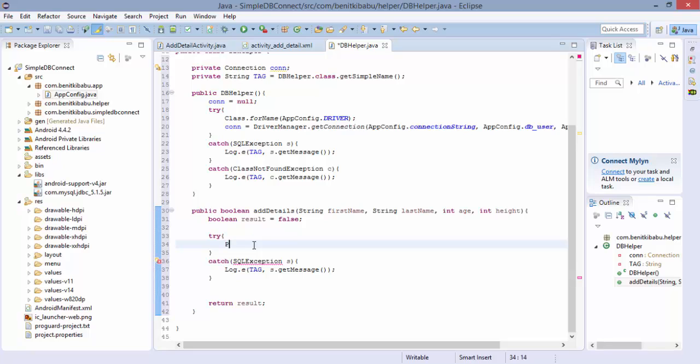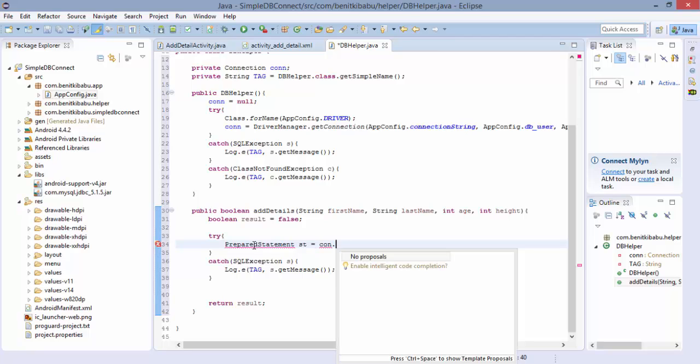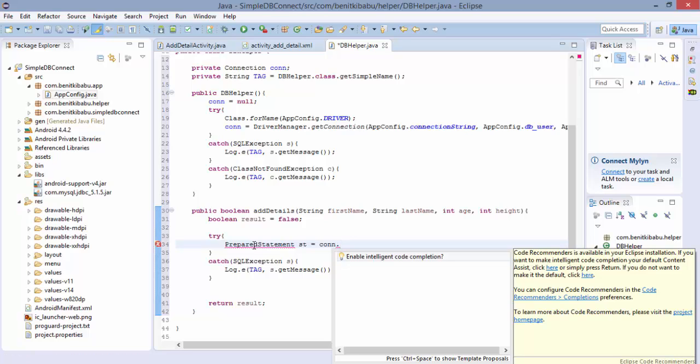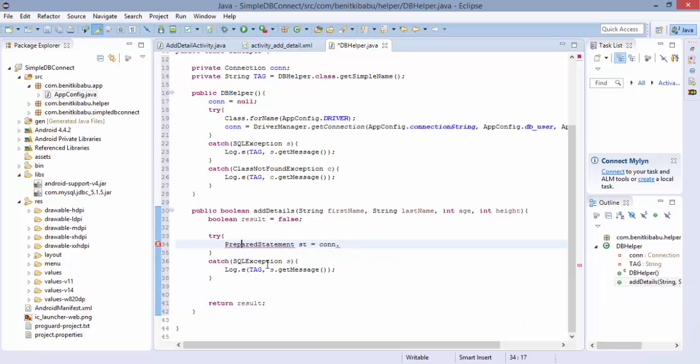So we're going to start with saying prepared statement st is equal to con dot. First thing first, need to import this.